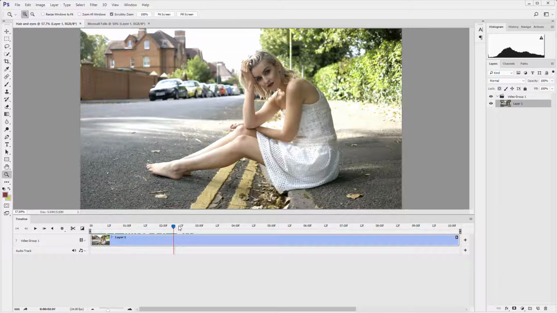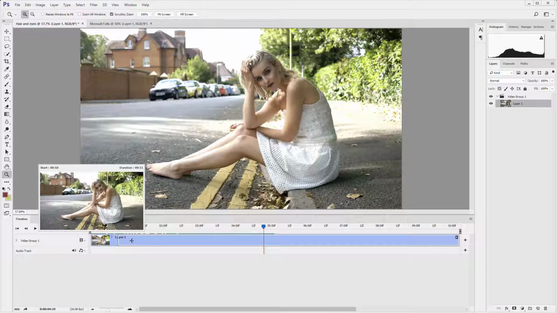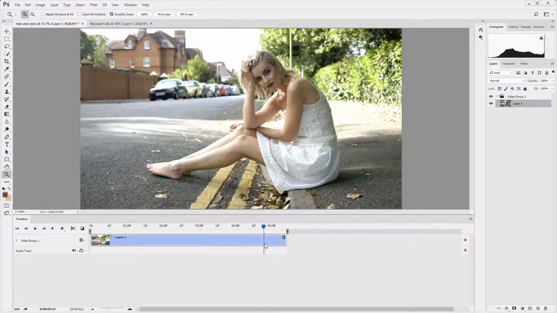So this video was shot on a tripod and the model remained as still as possible, and the intention there was just so that she blinked and her hair moved. So there you can see we've got some lovely movement of the hair, and also we've got a few blinks. So let's just leave that there, and I'm just going to drag that piece of footage over there to shorten it because we don't need that much.